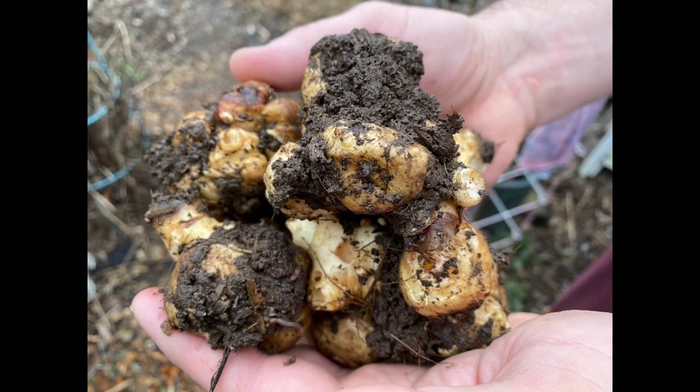These tubers are rich in carbohydrates, but they are high in inulin. That means for some people, they can cause gas unless you cook them really long and slow. One of the main ways that people enjoy sunchokes is by cooking them in the crock pot low and slow with a little bit of veggie stock or chicken stock for 8 to 12 hours, and then mashing them. That helps break down all that inulin.